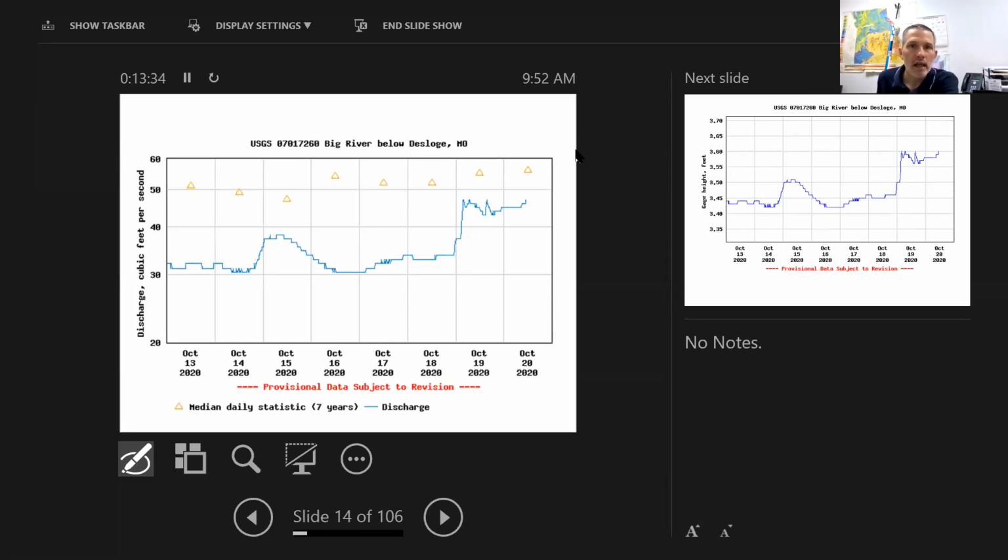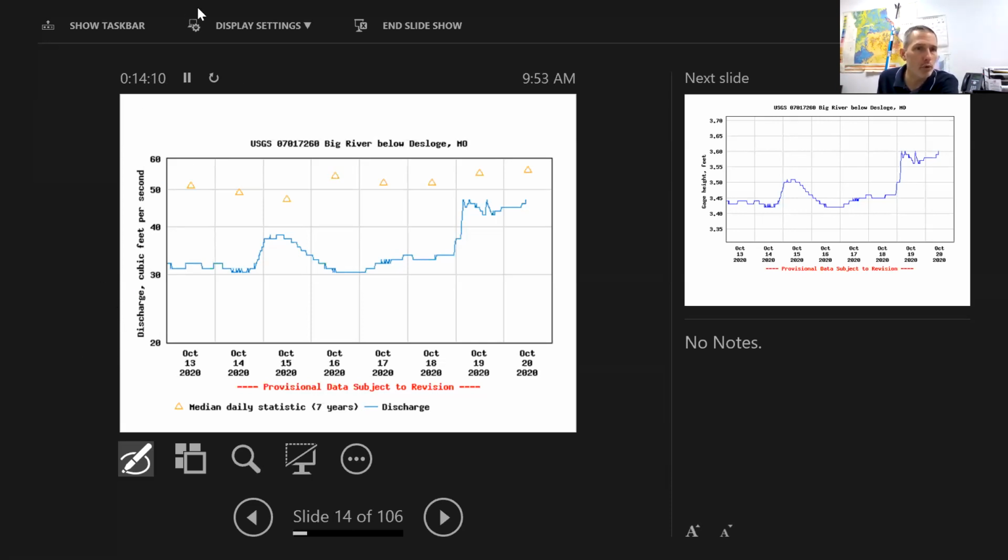What we have here is the Big River in Desloge, and about 7 years ago, they redid the access road parallel 67, and they put in a new rain gauge. They had the old data, but since they redid it, they only are collecting data for the last 7 years. And so the 7-year average, we can see prior to the rainfall events that we've had this week, it's been pretty dry around here in this fall. And so as a result, the water is much lower. And so again, you can see that the discharge is in cubic feet per second.